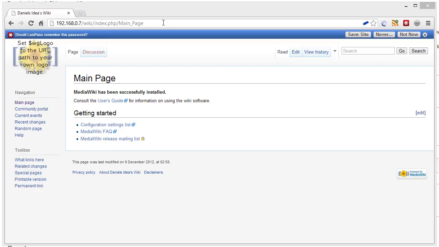So this is running off the Raspbian Wheezy distribution. I've installed Apache on it, I've installed MySQL, I've done firmware updates and main package updates, and of course I've set the system clock, and now basically I can use it as a local web host. So whenever I get any ideas, this is now going to become my notebook effectively. Anytime I get an idea for a project or I want to design something, I can just hop onto a web browser, get onto my Raspberry Pi and start writing a wiki.